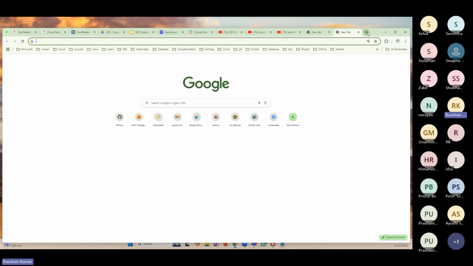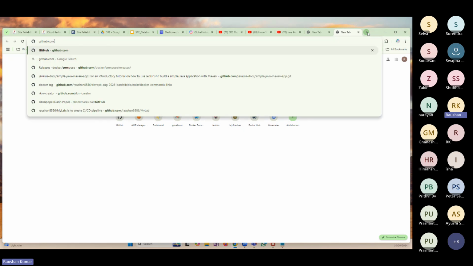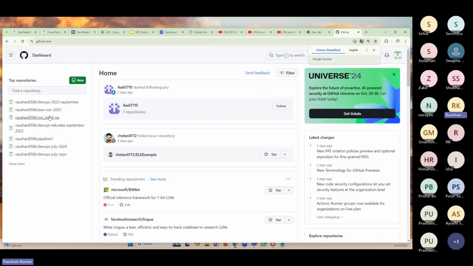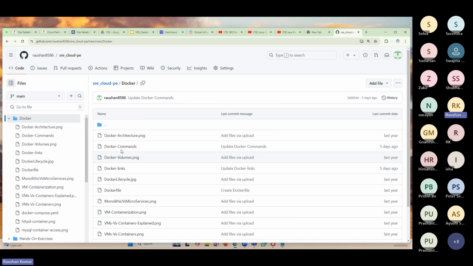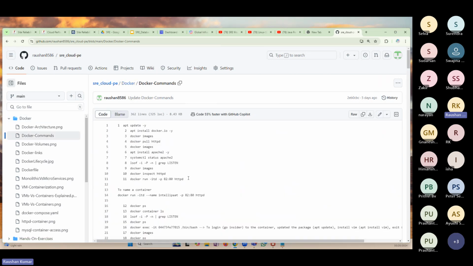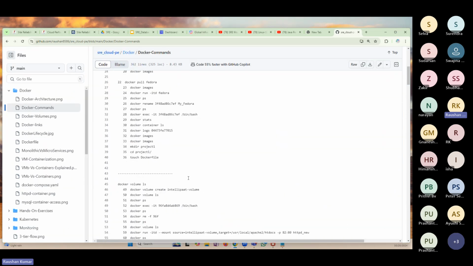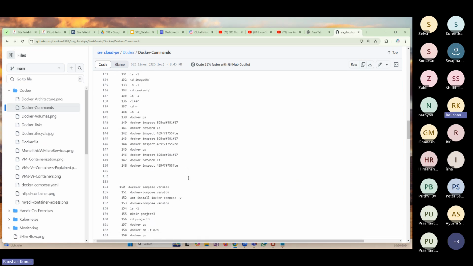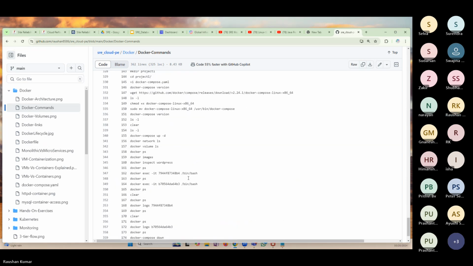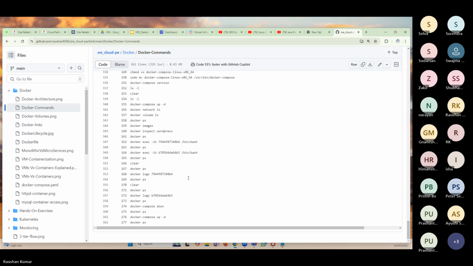Let me just show you. Anyway, I have a GitHub page also. You can refer to this GitHub page. I'm going to also give you this. Anyway, it's in the public domain. These are the commands that I'm going to show you. All these commands, I'll be executing. Sounds good, Prashant?